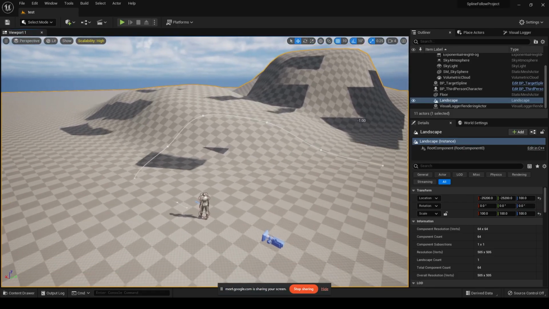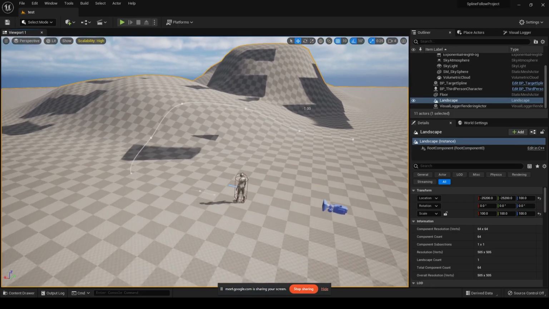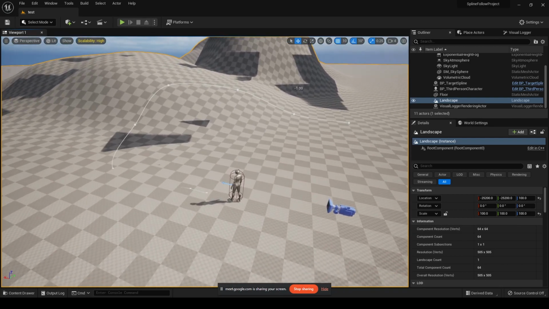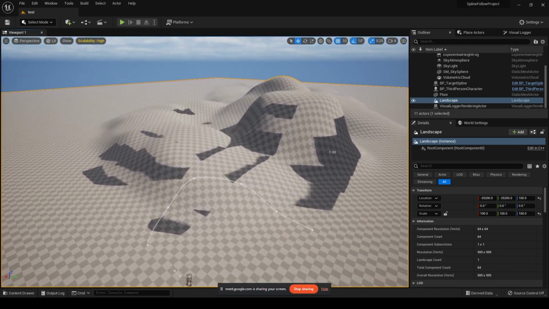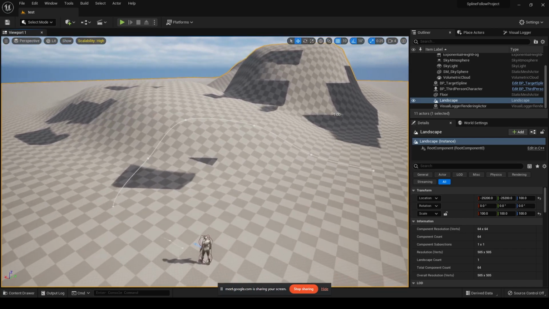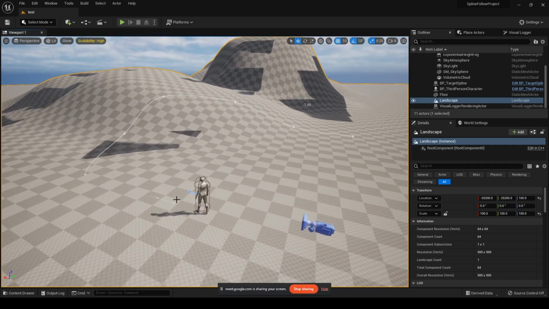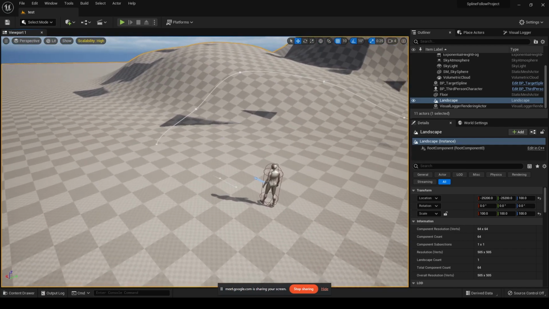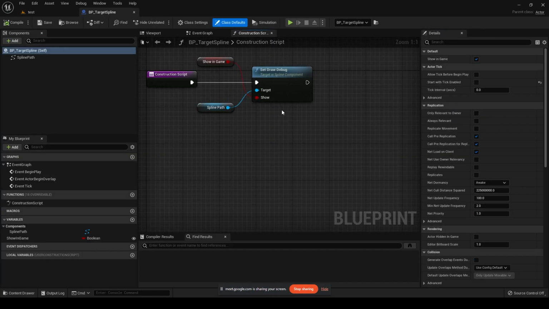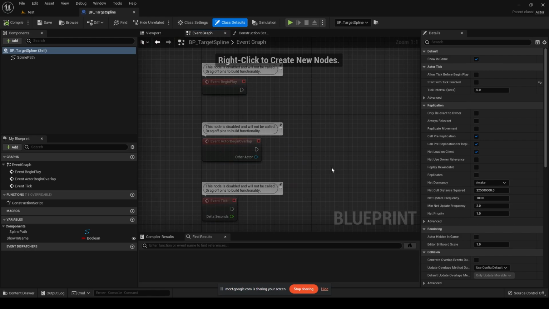So I think you guys should be able to see my scene. This is basically a normal setup of your entire spline blueprint. And as you can see, I am in my landscape mode. I've just sculpted a few basic mountains. Now the logic that was taught in the lecture stays the same as to how to create this entire spline path. I'll just open that for a second, which is the DP underscore target spline. And if you guys want, I can definitely share this project with you all.